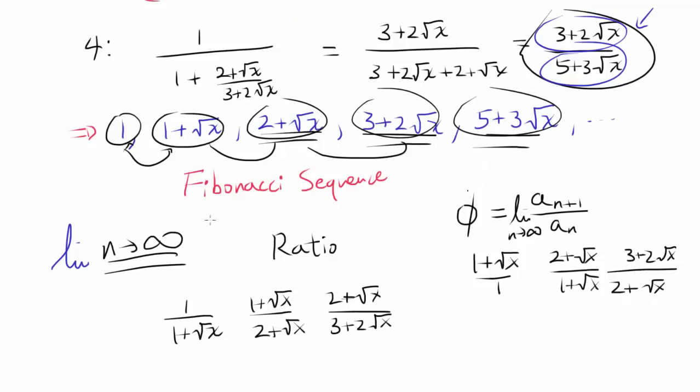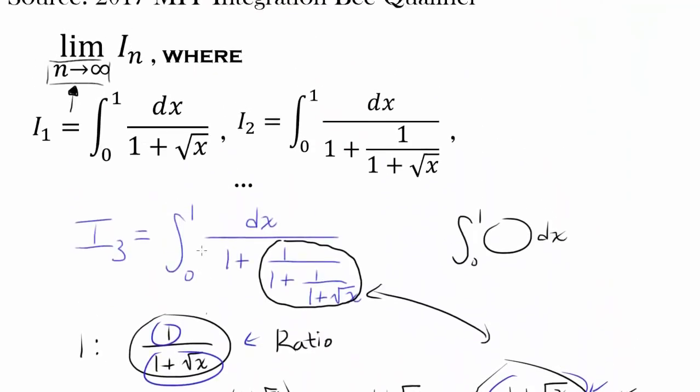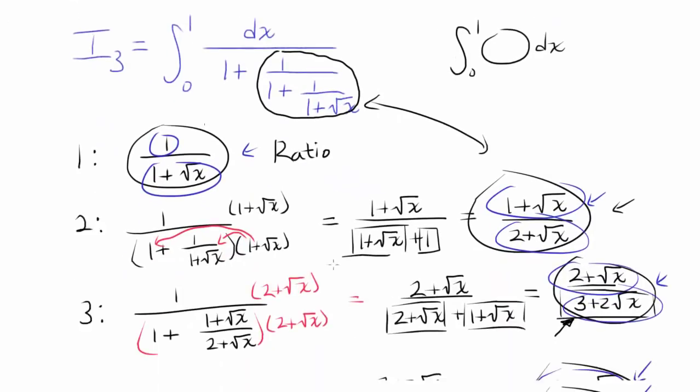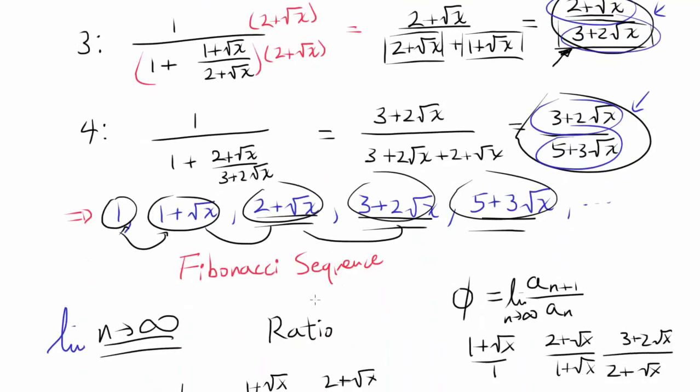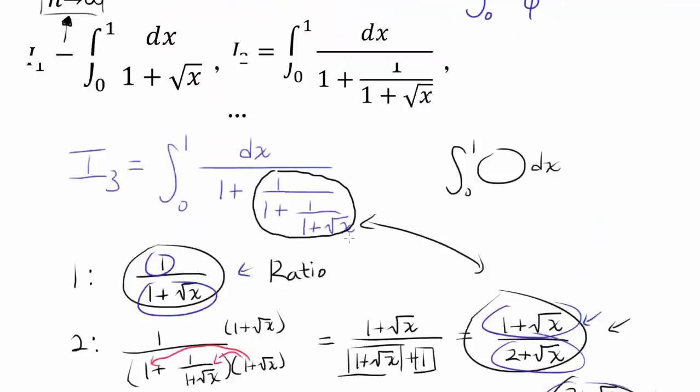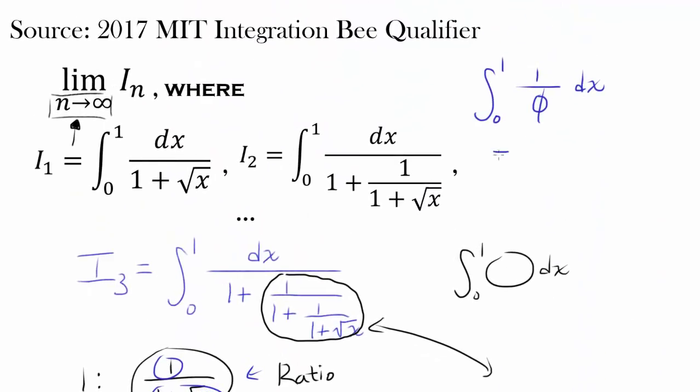So basically, what do we have inside this integral? That is going to be the integral from 0 to 1 of 1 over the golden ratio dx. That's it. Because what is the fraction inside tending to? It's tending to the ratio between the terms in the Fibonacci sequence, but in just a backwards manner. You're just flipping a sub n plus 1 and a sub n. So that's going to be 1 over phi when you take the limit. And what is this going to be? Well, 1 over phi is just a constant. So it's going to be 1 over phi times x from 0 to 1, which is simply 1 over phi. So we only have to find 1 over phi.